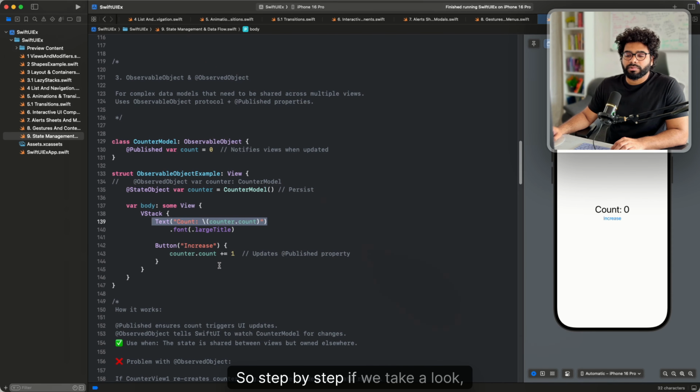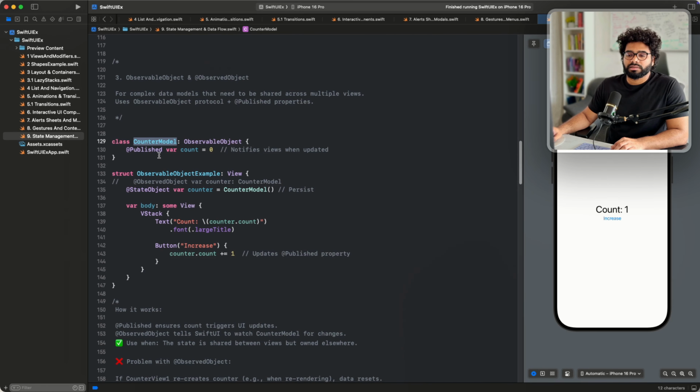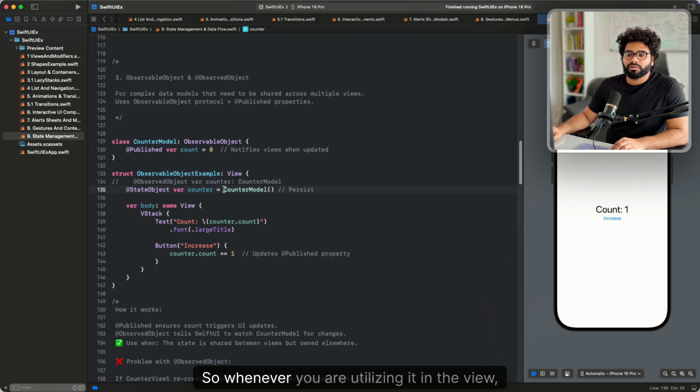So step by step, when I click on the button, it will increase the count. And as soon as there is any change in the @Published property of the class, which is an observable object, whenever you are utilizing it in the view, it is going to watch over the change in the class, or essentially watch over any of the @Published properties if there is any change in it.